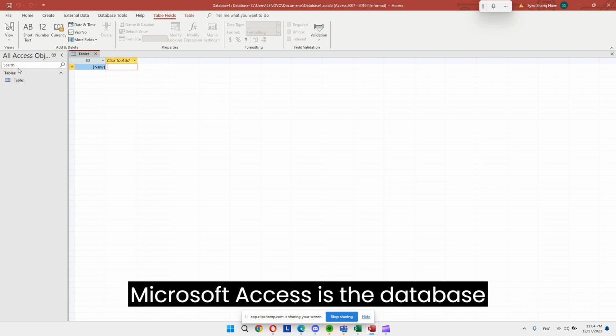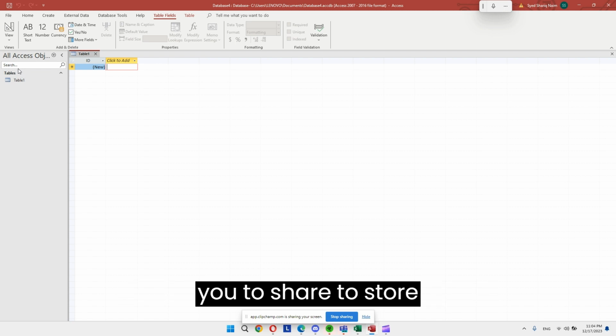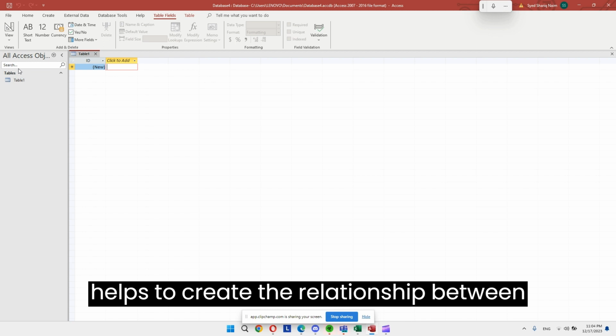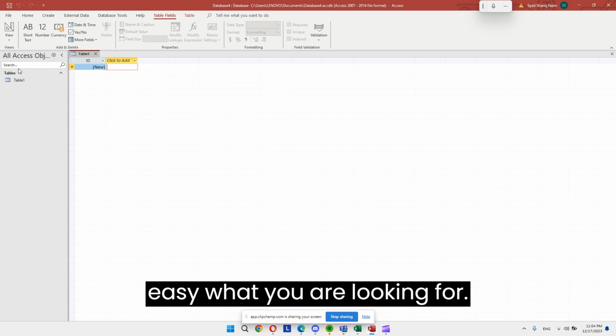Basically, Microsoft Access is database management software that allows you to store and share an incredible amount of information and data, and it helps to create relationships between this information, so it makes it easy to find what you are looking for.